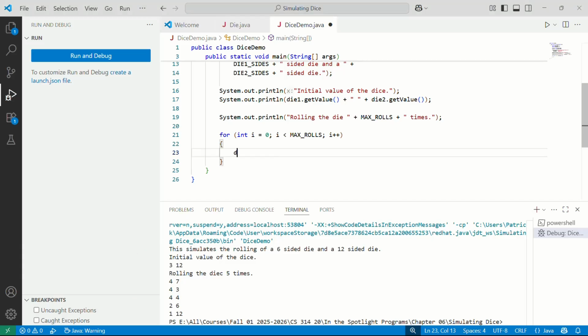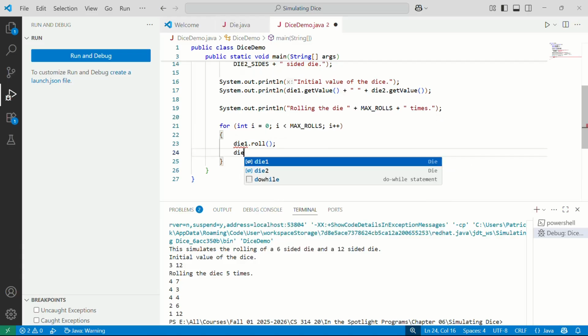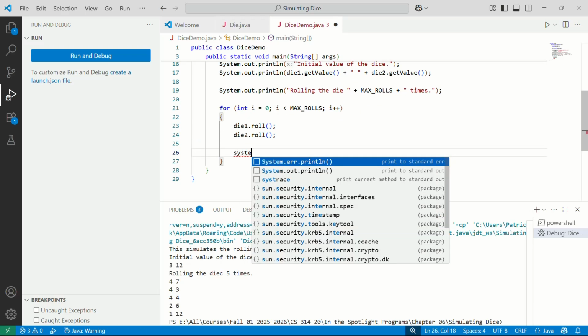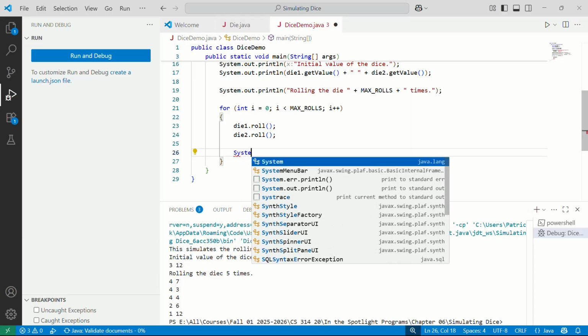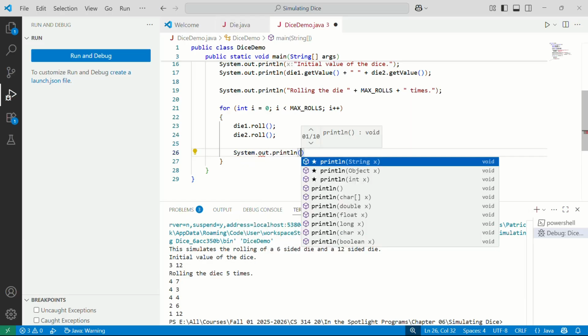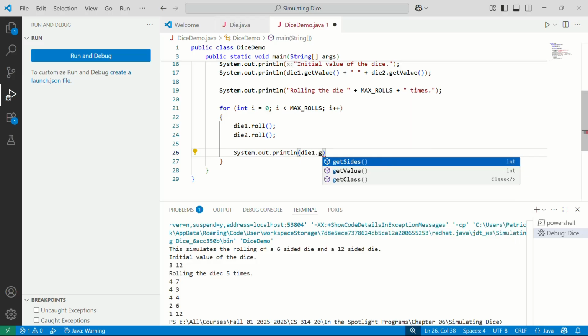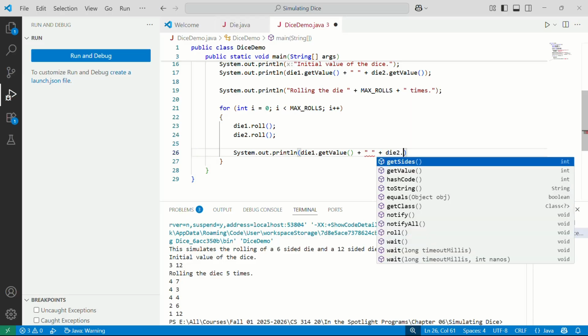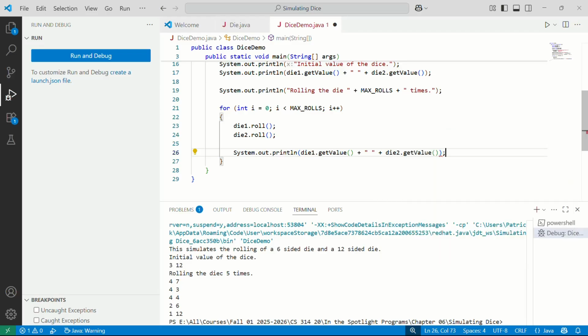So die1.roll and then die2.roll. Then we're going to print die1.getValue() plus " " plus die2.getValue(). Hopefully that's everything that we need in there.